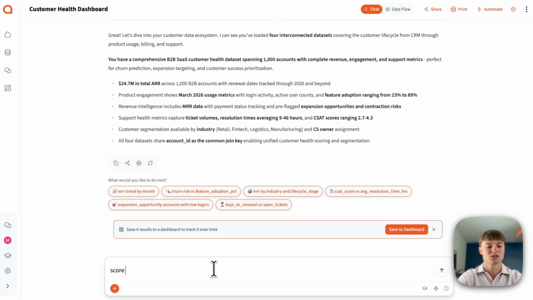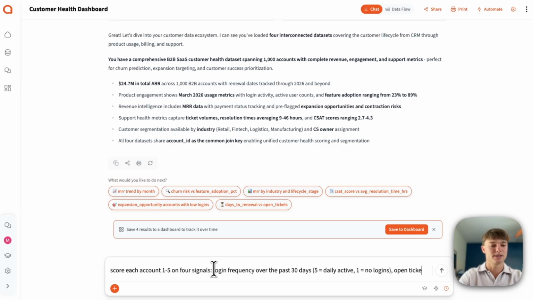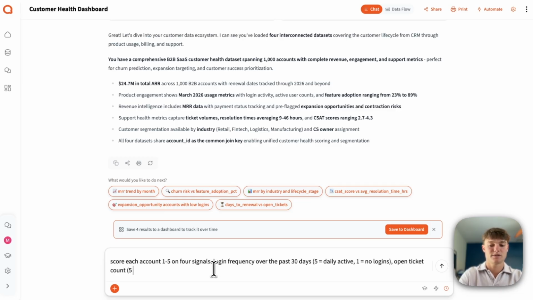So to start, let's create a sort of health score. We're going to say score each account 1 to 5 on 4 signals. Login frequency over the past 30 days: 5 is equal to daily active, 1 is equal to no logins. Open ticket count: 5 is equal to 0 open tickets, 1 is equal to 3 or more.